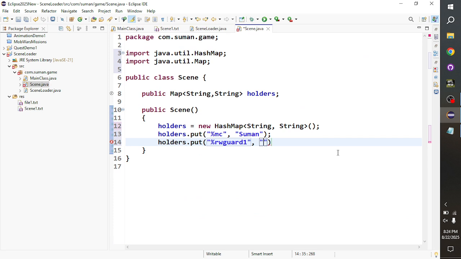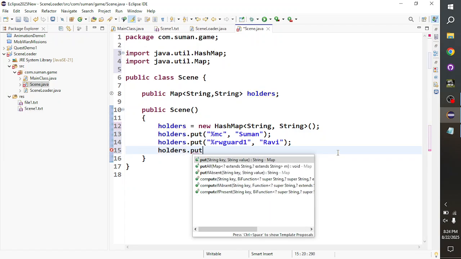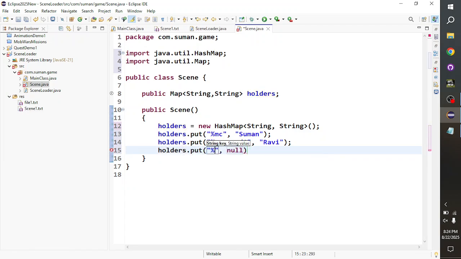Let's write Ravi. Okay. Then holders dot put another name, percentage RW guard 2. I'm just giving Sheila. You can also add more NPCs like this.